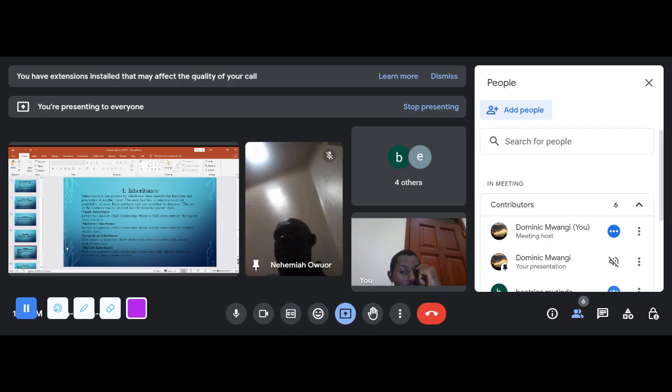Hierarchical inheritance refers to a parent-child relationship where several child classes extend one class. And finally, we have multiple inheritance, which refers to a parent-child relationship where one child class extends from two or more parent classes.